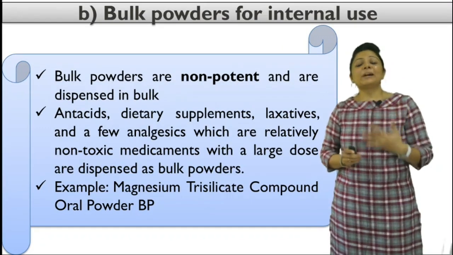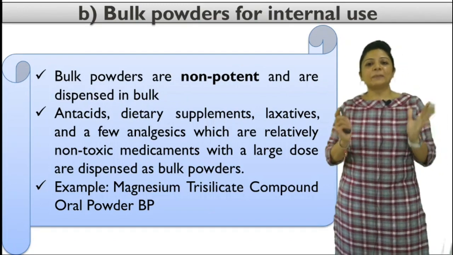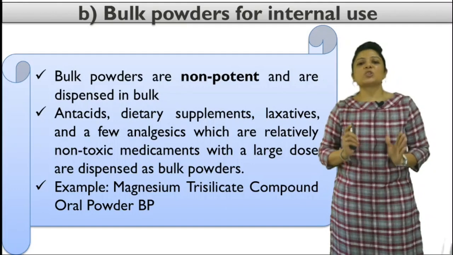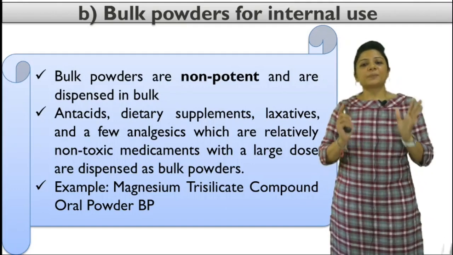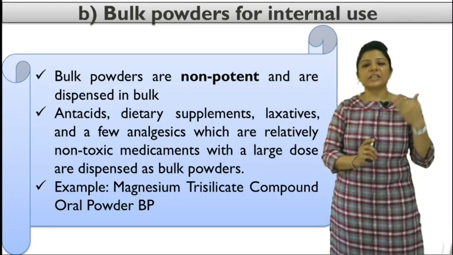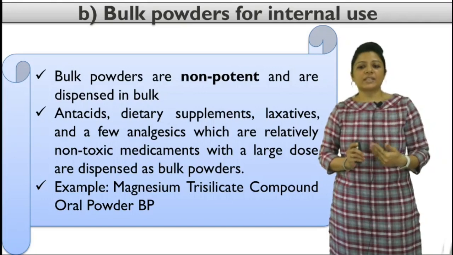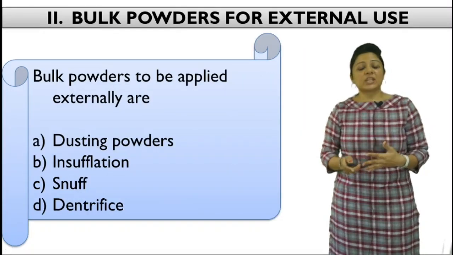Then there can be bulk powders for internal use. When you have bulk powder, the entire bulk is dispensed in a single container and you have to measure the dose yourself at the time of administration. So such formulations are given in a single container and they are dispensed with a measuring device.